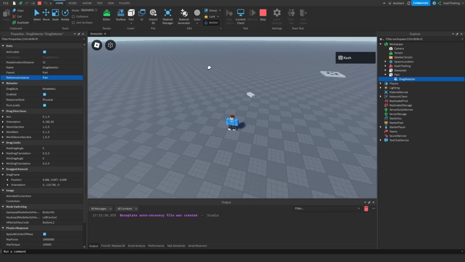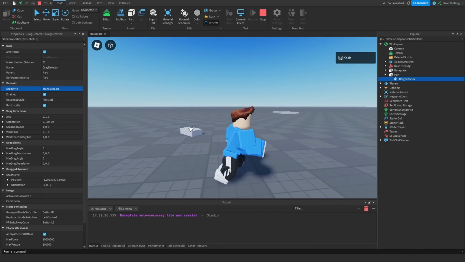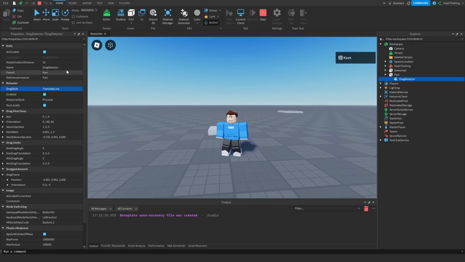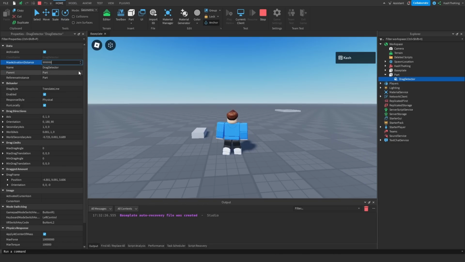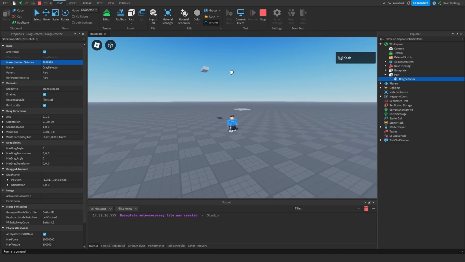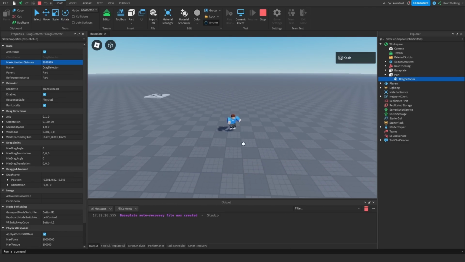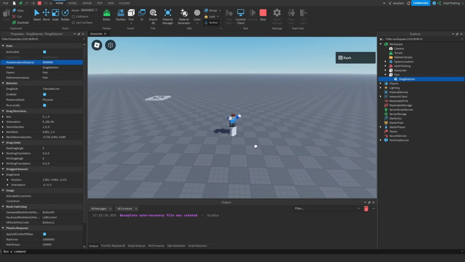Oh, well, that's working. Okay, that's kind of cool. Translate line. Whoa, that's really cool. Okay, so if I change the max activation distance to -1, no, that doesn't work. Change it to 999. So now we can drag it on a line. That is so cool. If we stand on top of it, we can, oh my gosh, that's cool. We can literally fly.